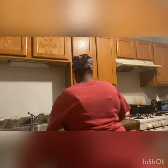Gotta get my onion, my bell pepper, cut it up. Turn y'all a little bit so y'all can see me cut up my bell pepper. Yep, got my bell pepper, guys. I'm gonna put it in my meat, cut it up.